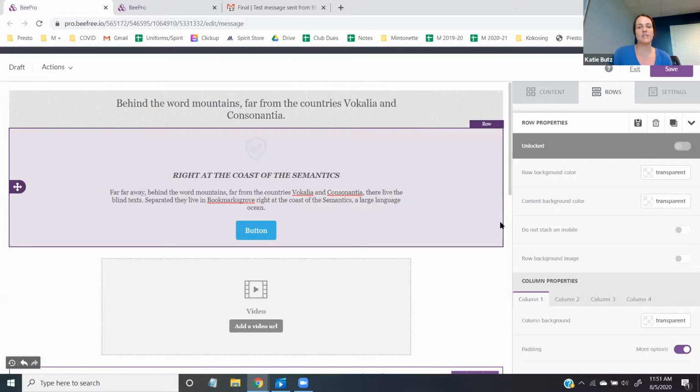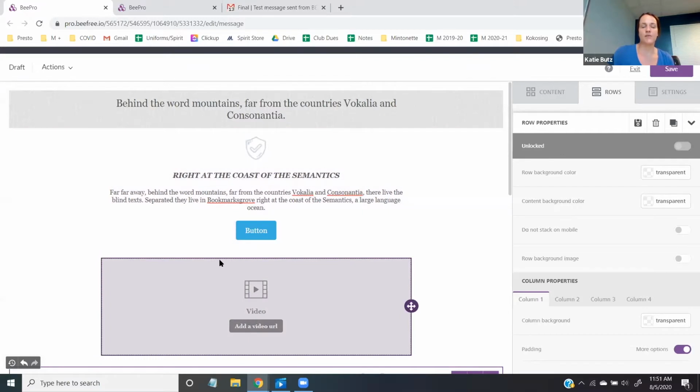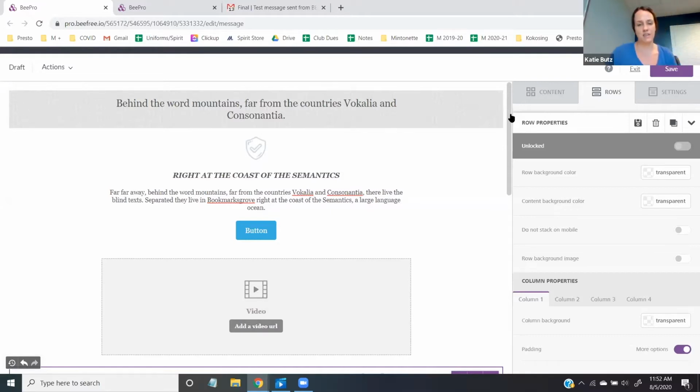Another great thing about this is, you'll be able to include videos directly in your emails. Right now it's not a feature we have, but you'll see there's a section to put a video directly in the body of that email. And as well, these are also responsive, so it'll look really great on all devices, whether your fans are viewing on mobile, tablet, or desktop. So this is still in our early phases of development.